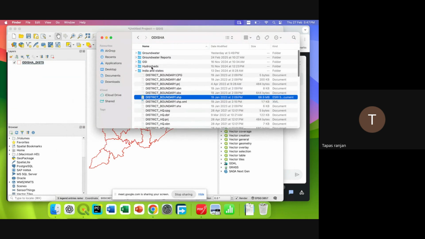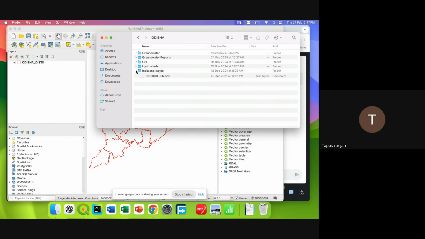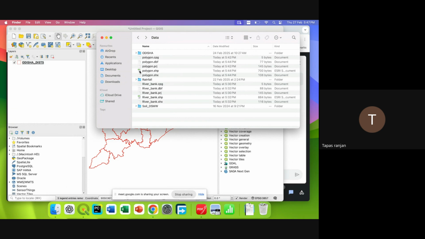I think I was discussing the creation of a raster layer using interpolation. Okay, interpolation.